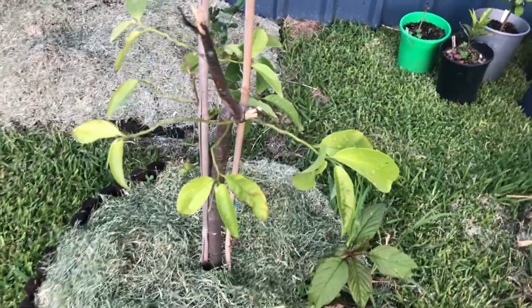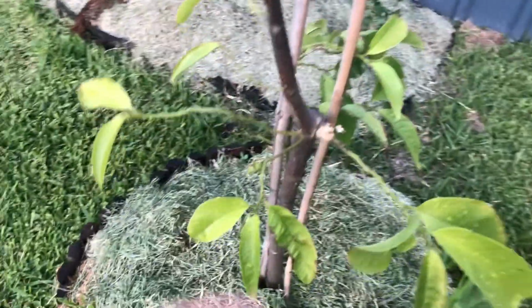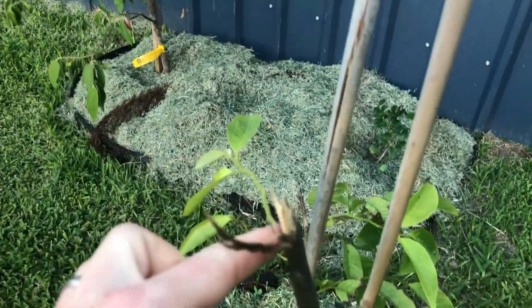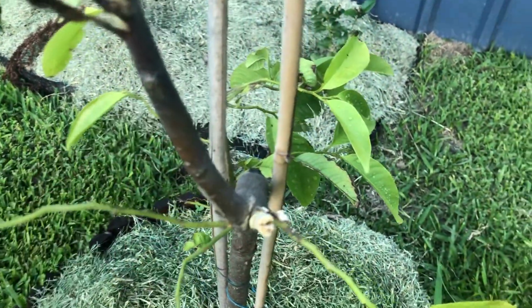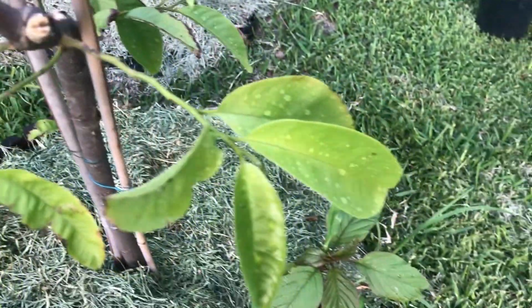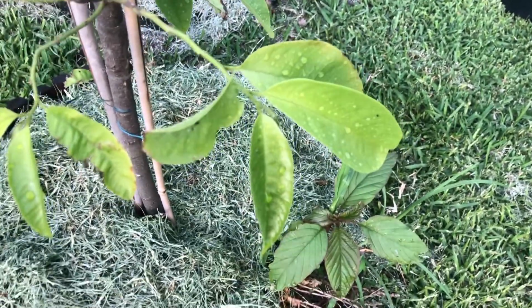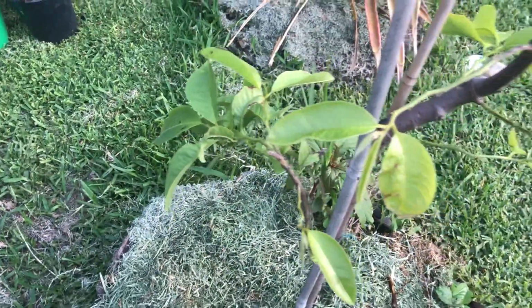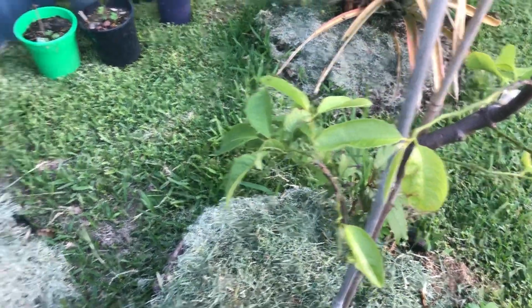The in-ground Rollinia here is not doing great at all. Just keeps on dying back. Yeah, this was up here. Yeah, died. Keeps on dying back. So I've still got shoots here, but I've been feeding. I put some fertilizer on and a little bit of cow manure. So I'm hoping that one will come back now the weather's warming up.